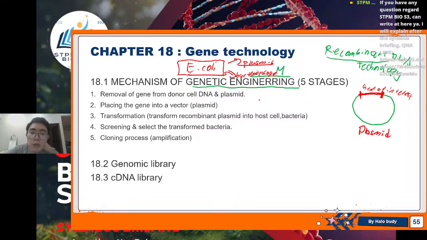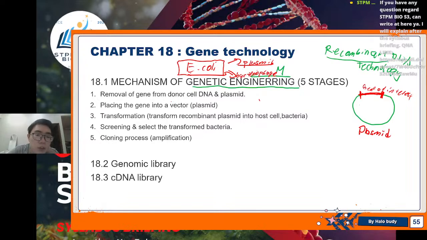Plasmid is the most famous. Bacteriophage is used for bigger genes, because plasmid is not suitable for a bigger gene. If the gene of interest is very big, plasmid is not recommended, so we use bacteriophage. But bacteriophage is more complicated in real practice, and it is more dangerous, with health issues, compared to the plasmid.